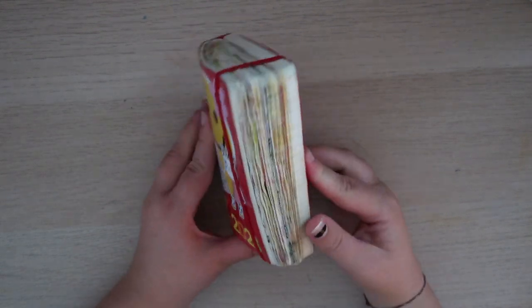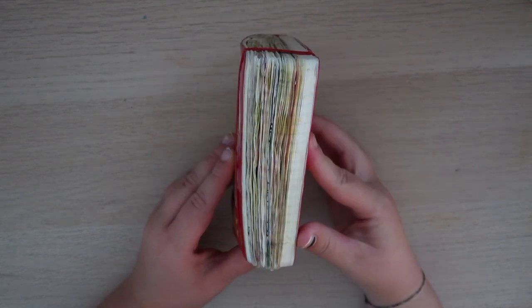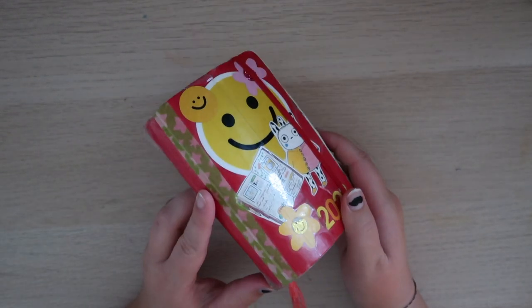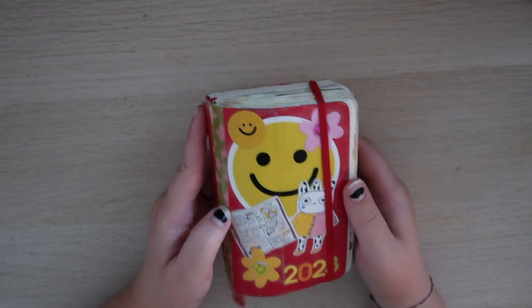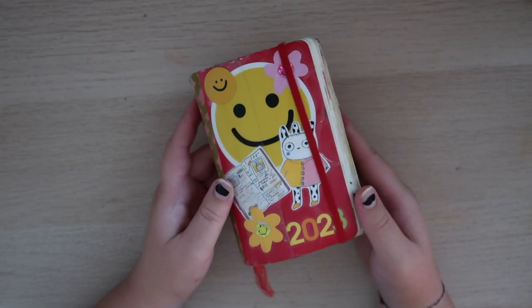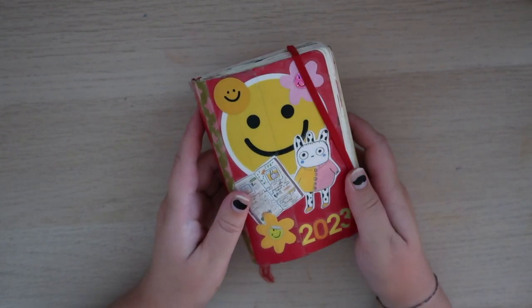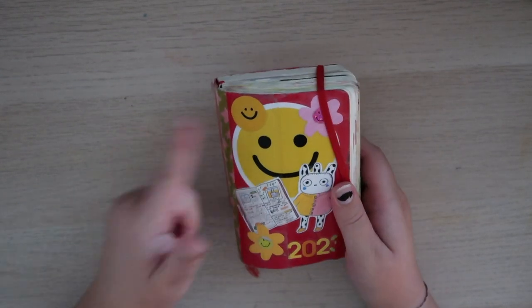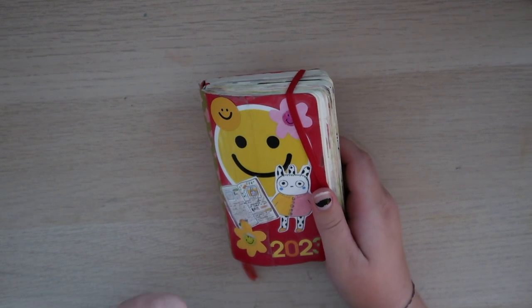Today I'm gonna be flipping through the first half of my daily journal. This is the Moleskine daily journal. I found it on Amazon and I accidentally purchased the 2022 version, but I just cover all the dates and make it a 2023 journal. So next year I will not be making that mistake and I'll get the right one.